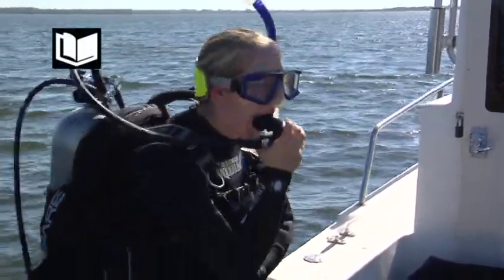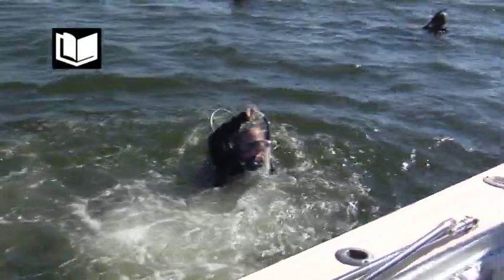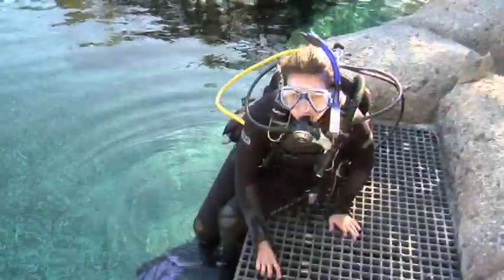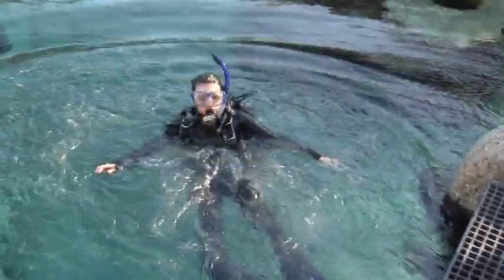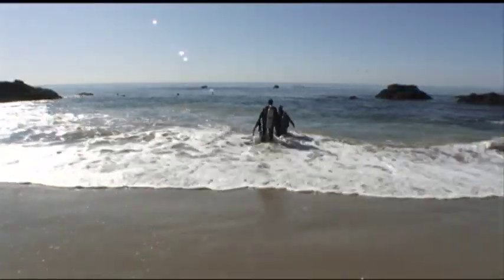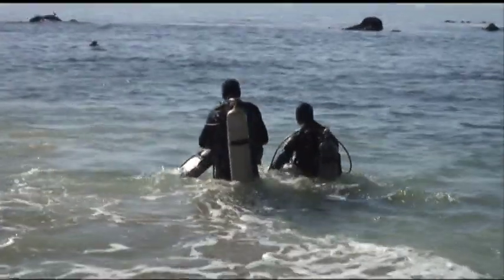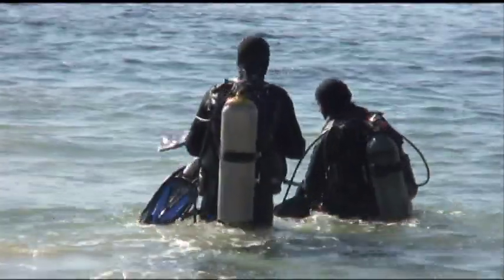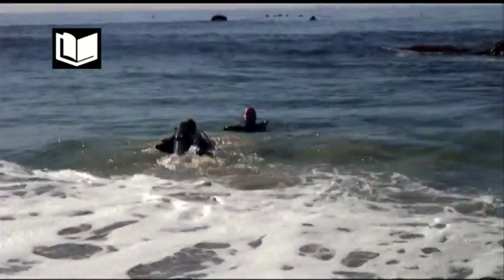Use the back roll entry when a boat is so small that standing to enter could cause injury. You can use the seated side entry from the side of a swimming pool, a ledge at water level in a quarry, or from a boat dock. When you can walk into shallow, calm water to begin your dive, it is usually an easy entry, but some precautions are necessary. Shuffle your feet along sandy bottoms rather than stepping; along rocky bottoms, step carefully as rocks can be slippery. Don your fins when you get to waist-deep water. If necessary, inflate your BC and float on your back while donning your fins. Lie down and begin swimming as soon as possible.